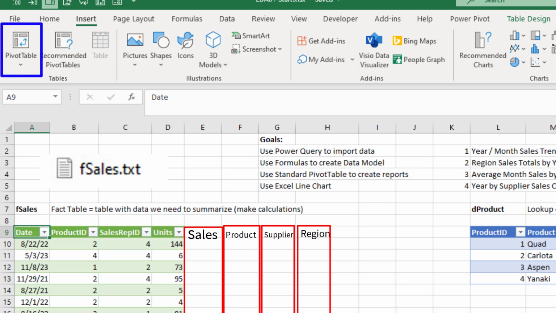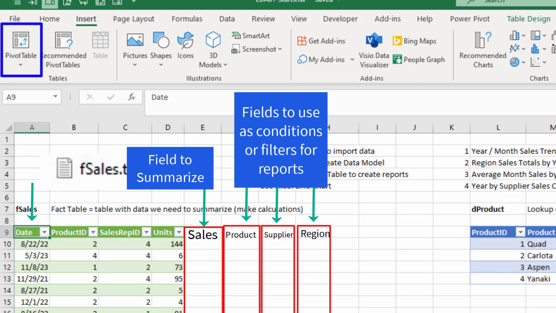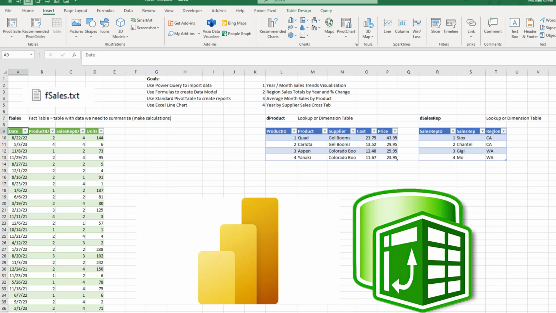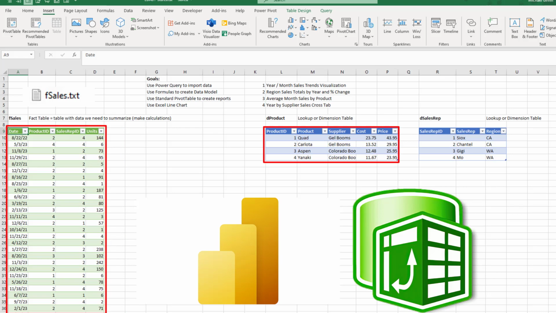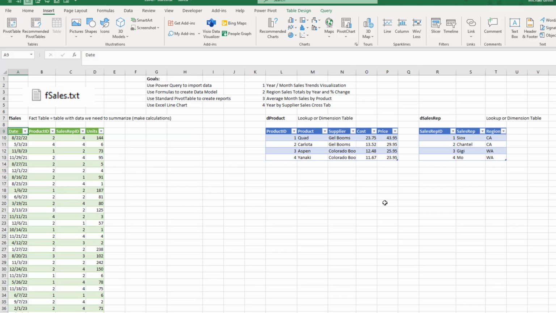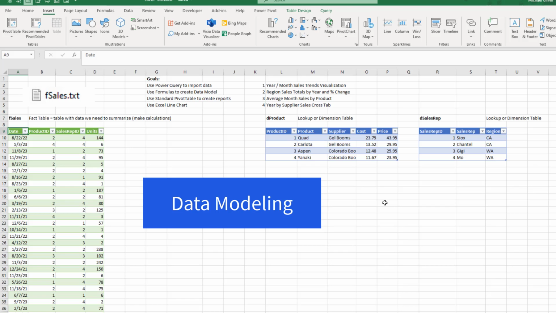When you use the standard pivot table, every field that you want to summarize and every condition and criteria for the calculations in the reports and visualization have to be in one table. Now, this will be totally different when we get over to Power Pivot and Power BI. There, we don't even need an extra sales column because the formulas we build in the pivot tables do it automatically, and we can use multiple tables. All right, let's build this flat table. Now, when we take our data and prepare it for the final reports and charts, that's called data modeling.